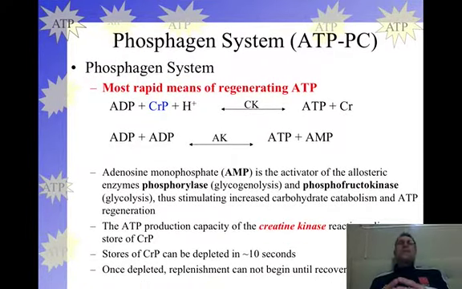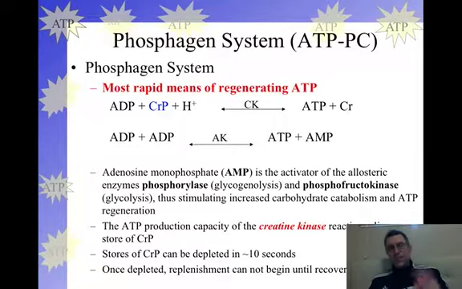All right. So let's introduce our first metabolic pathway, and we're going to go with our two anaerobic ones first. The first one is the phosphagen system. I will try and call it the phosphagen system as much as possible without being persuaded or distracted into using the other names. The phosphagen system is our most rapid means of regenerating ATP.